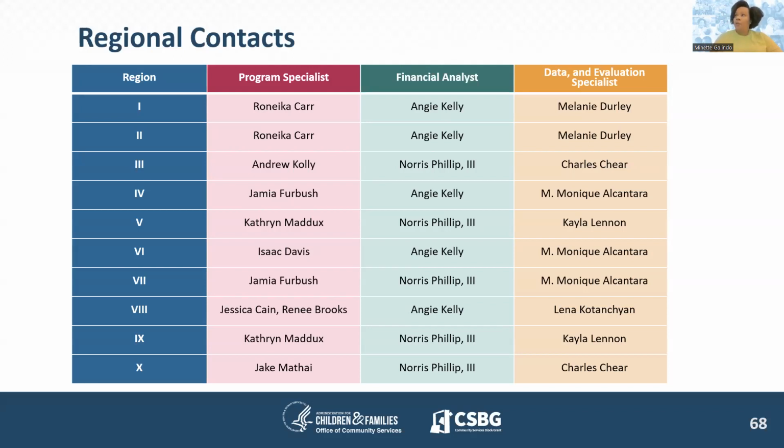So the first, thank you, are the regional contacts. We consider this a real-time resource because these are the federal staff members that are here to provide support. Many of you are familiar with your program specialists, but across the Division of Community Assistance, you now have an entire CSBG team, which includes your data and evaluation specialists and your financial analysts, along with your program specialists. As we've shared, we're committed to providing that direct support. So the staff here are your real-time resources if you need to walk through an element together or you have a targeted question. Also available to you is CSBG data at acf.hhs.gov.